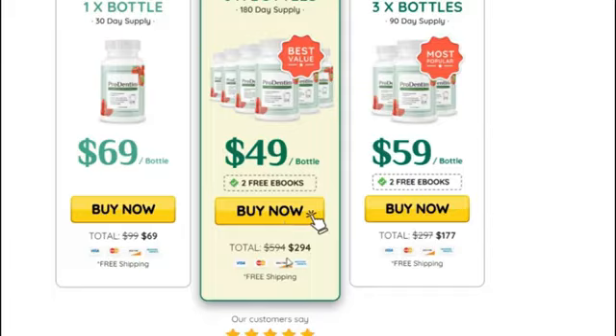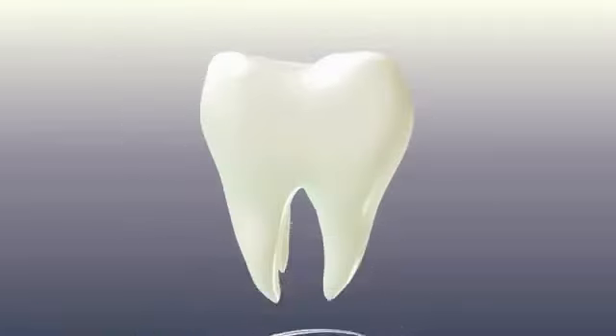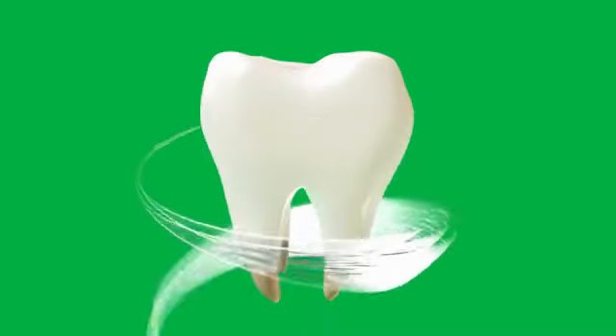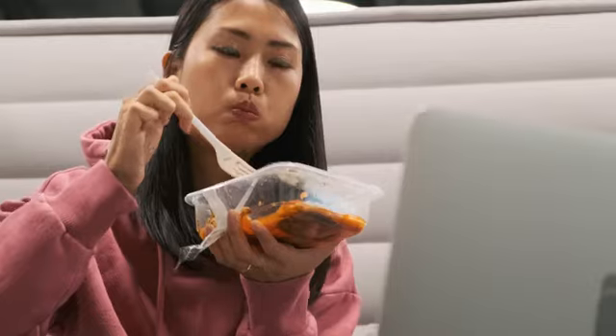For Prodentim to work, you need to take the treatment seriously — you need to take it every single day. It is critical to understand the precise dose needed to achieve the desired results. Prodentim comes in a bottle of 30 easy-to-chew tablets. You can take one tablet a day with your favorite beverage, but it must not be alcoholic. It is not advisable to take this pill after eating. According to the website, you should take these pills for 2 to 3 months for the best results, which will last up to 5 years. Taking more than the recommended dose can have the opposite effect, so one tablet must be taken every day.